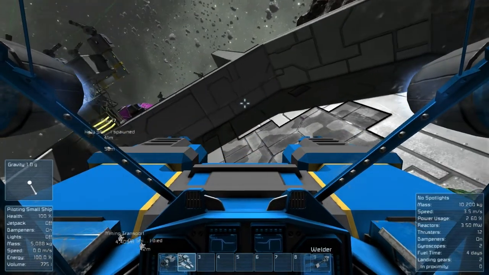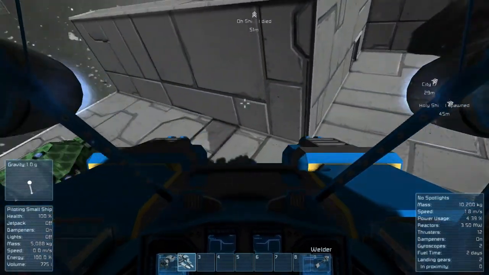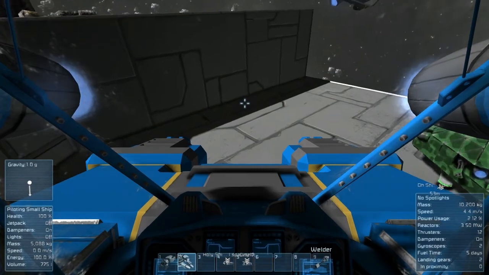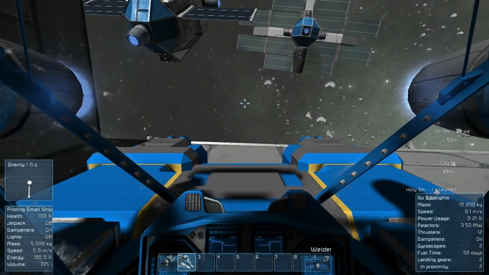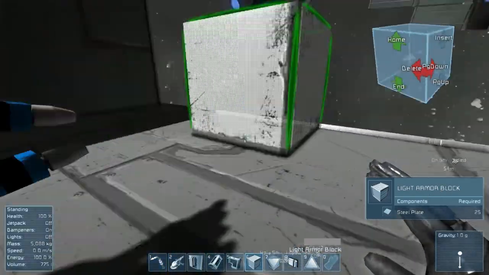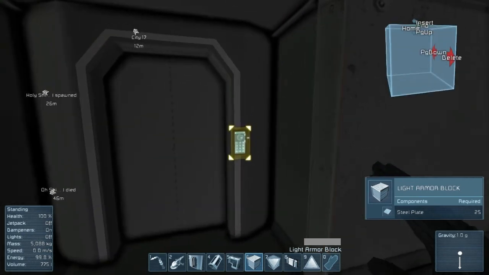Okay, initial setup is complete. Kind of. Oh, shit, that's heavy armor blocks. I'm using light armor for that second row. God damn it. I gotta tear that second row back up. I was like, wait, why does this have a different texture?